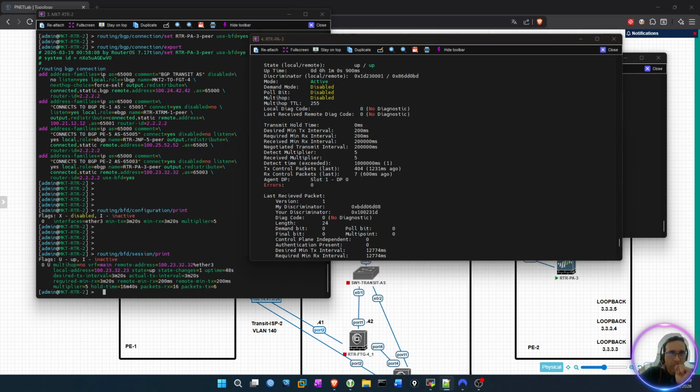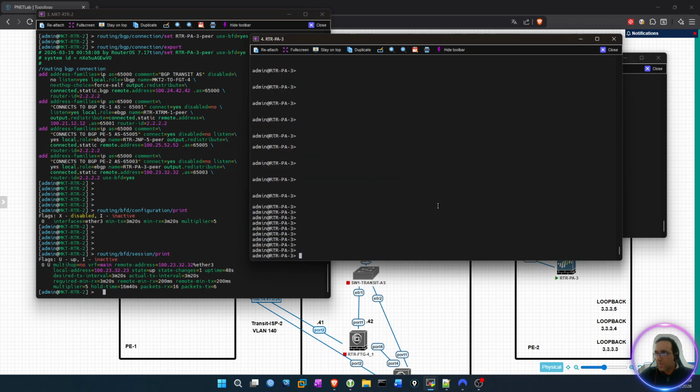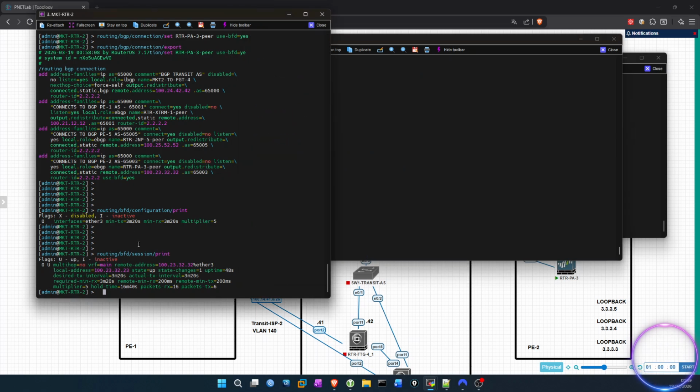Now we can test the BGP convergence and see that it is supposed to be more or less 1 second. So for that we are going to disable again the interface on the MikroTik.